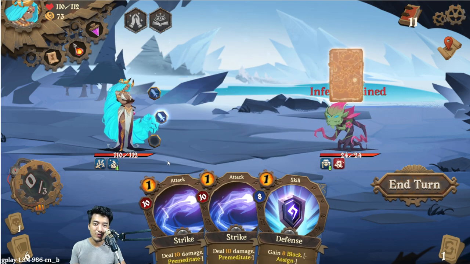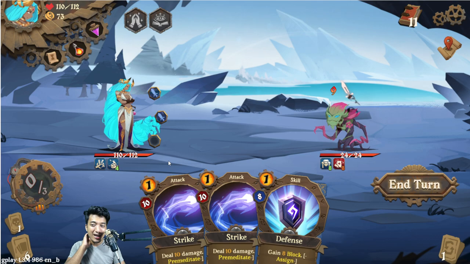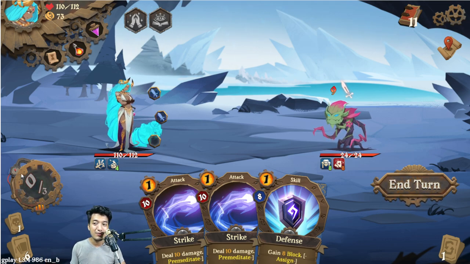So I think I can use this one right over here. Yes, there we go, that's nice. And the total number of costs that you are going to be able to use this turn is indicated right over here on the left hand side of the screen. Most of the time, on average, we are going to get 3 cost per turn. So we have to use the cost wisely.